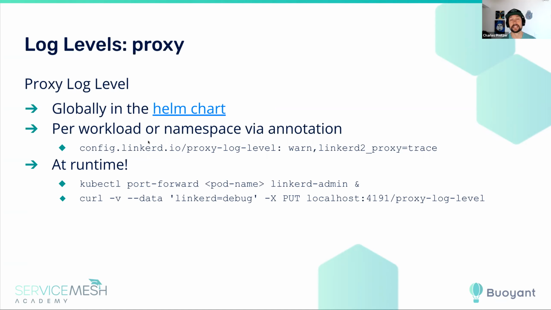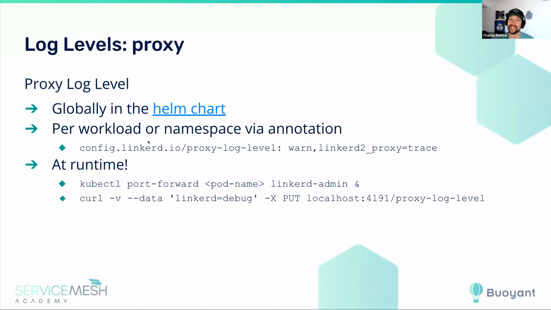So that's indicative of an event that is not systemic, meaning that the service itself is fine. There's just one replica that's acting up. And so this gives us some really fine-grained control here. So going from top to bottom, we can set everything. We can set for a specific workload or all the pods in a namespace, or we can set the proxy log level at a specific container. And so this is very valuable, very helpful.